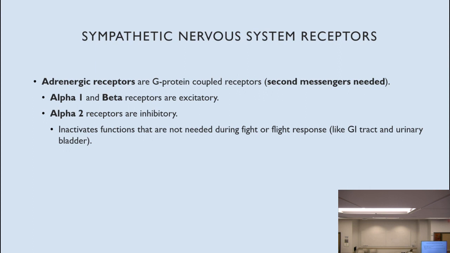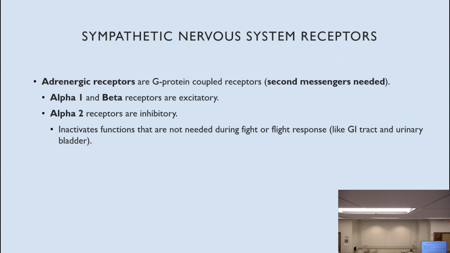So we redirect the blood that was involved in the digestion, we send it now to the muscles, and we make sure that the muscles, the brain, the heart, will have enough blood for the fight or flight response. And that's how we shift the blood from one part of the body to another when we need to send the blood to different places.